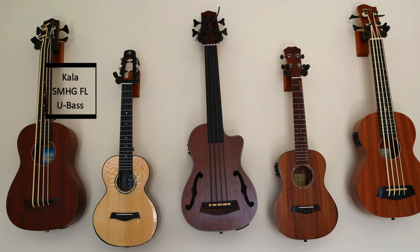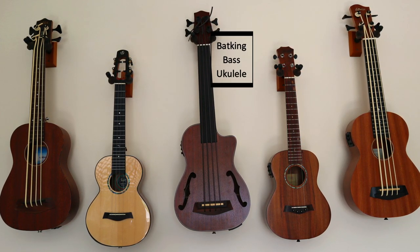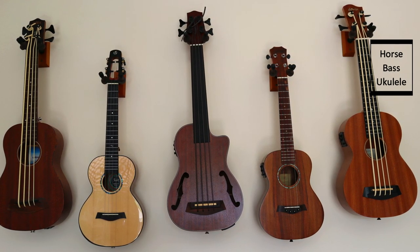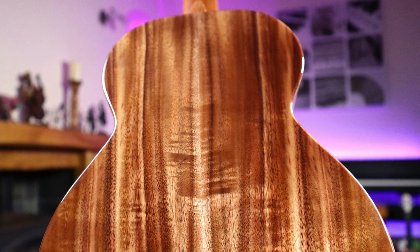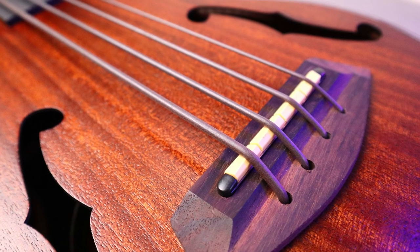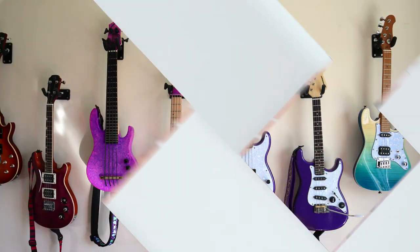On to the basses and tenors now. So my Kala Solid Mahogany Fretless U-Bass, my Flight Voyager Tenor ukulele, Bat King Fretless, the Caramel is another tenor, that one's got a low G, and a nice cheap and cheerful Horse bass ukulele there. And another gorgeous looking back of a ukulele, this time my Tenor Voyager, solid acacia. Bat King, fretless, just showing off those really nice Thunder Brown strings, a little bit of texture going on.